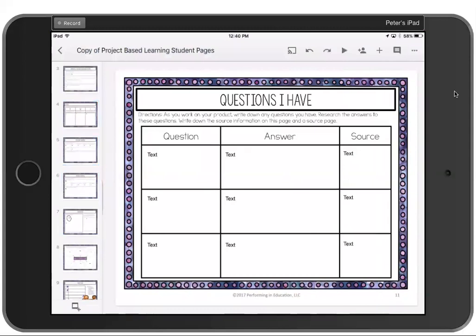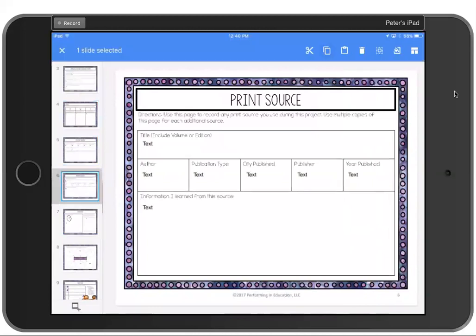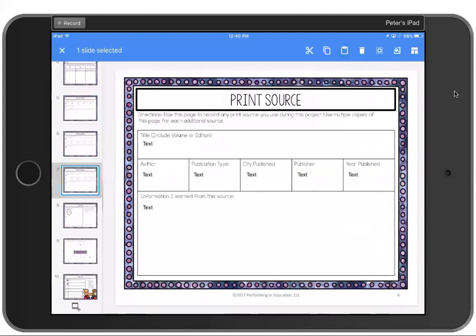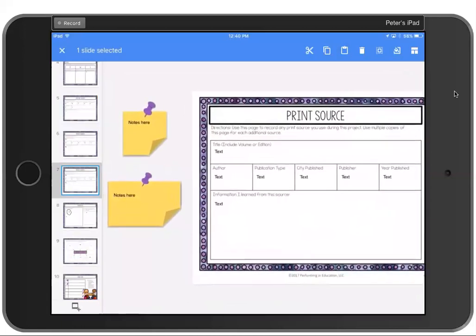Okay. So if they go to their source page, this is a print source, they hold it down, and they can make a copy every time they have a new print source. So this is very versatile because it doesn't really matter how many sources your students have. They can make as many copies as they need. They can also add notes about the sources if they have something they want to remember that doesn't quite fit in the bottom piece.